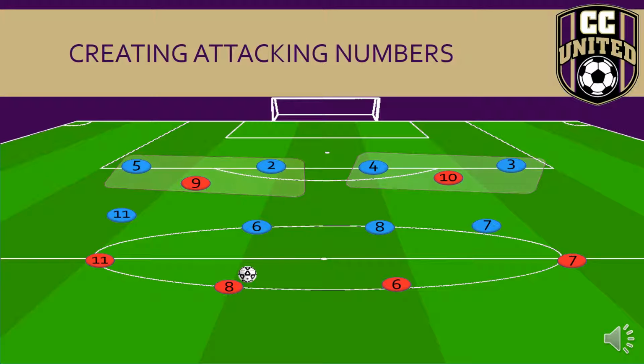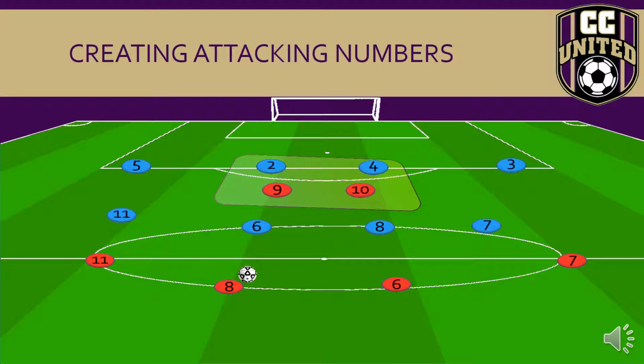Now one way to do this is if we have our forwards come more central. Now we create a 2v2 in the center of the field. Now a 2v2 isn't necessarily in our favor, but it's not against us either. And if we play into this enough times, we will generate goals. We don't have to win every time. We just have to get a few through so we can create some opportunities.